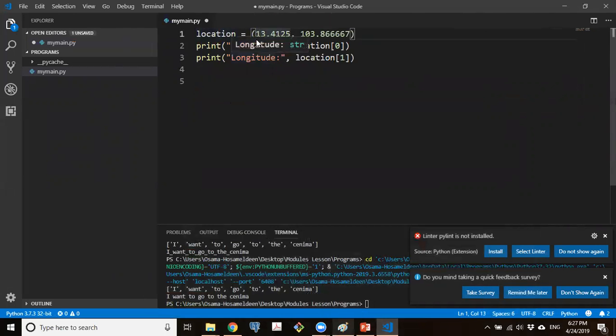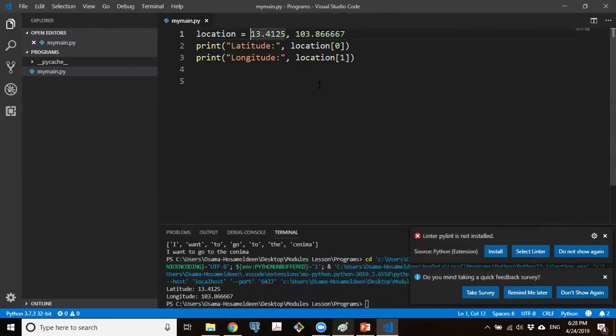Of course, you can use these two types of brackets to define the tuple. But if you use this one, you define a list. So we define a tuple with these. Of course, I can remove it. If you remove this, it will work too, because now it knows that this is a tuple without the brackets.